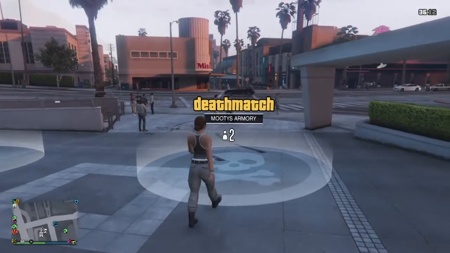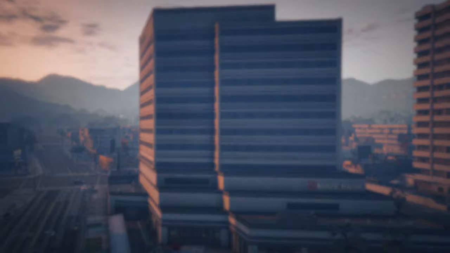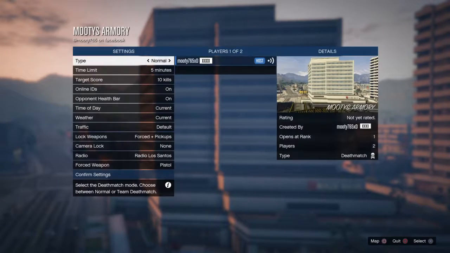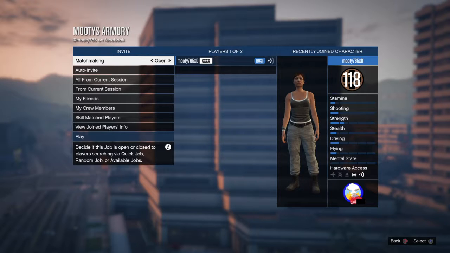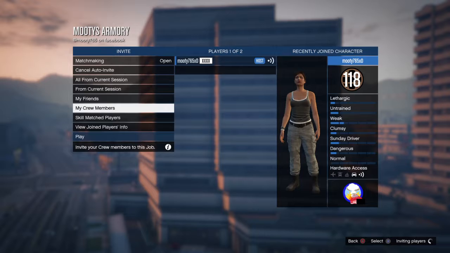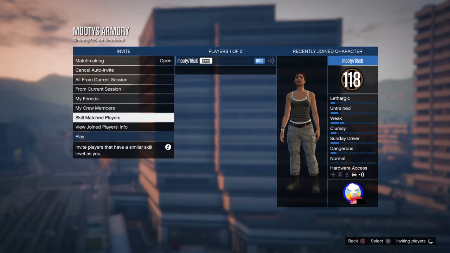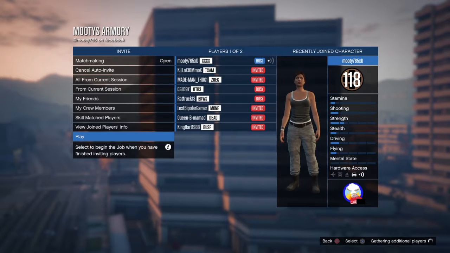So what we do is jump right into our created deathmatch here. It's got all our weapons laid out all over the place. Find a potential candidate that will join us. And this is the boring part, waiting for somebody to join.